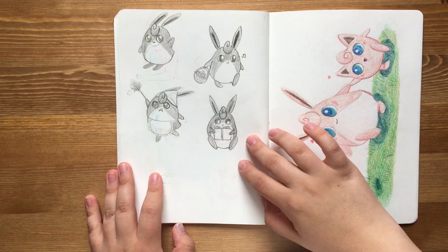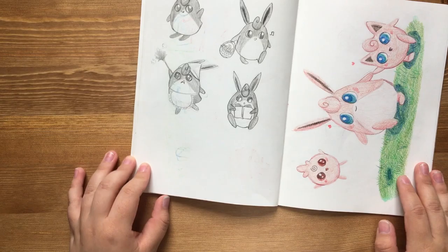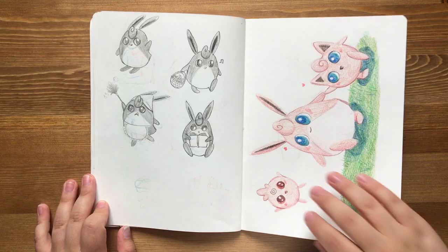Some Pokemon drawings — I don't know how many of you are into Pokemon but I love it. Some Wigglytuff doing some daily chores — this person is a little Wigglytuff family. You know, sometimes you're just feeling something cute and adorable to warm your heart, and to me that is cute Pokemon.